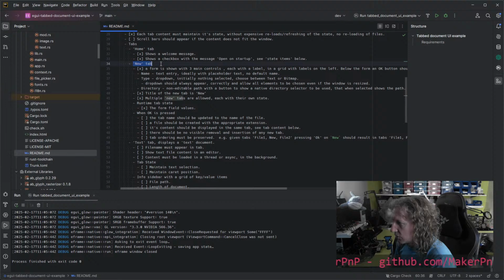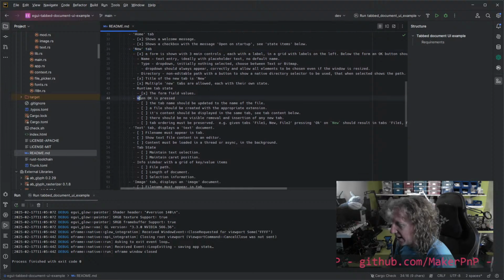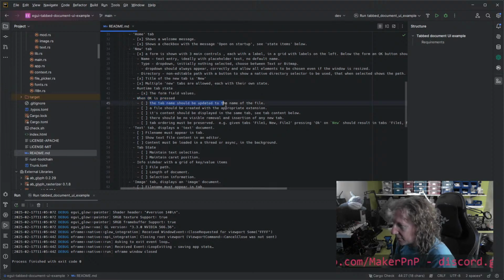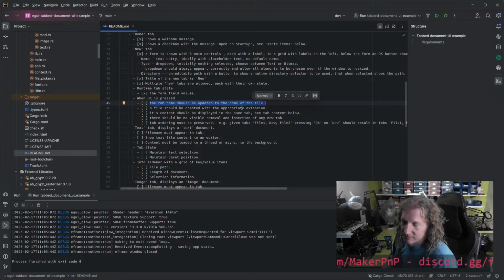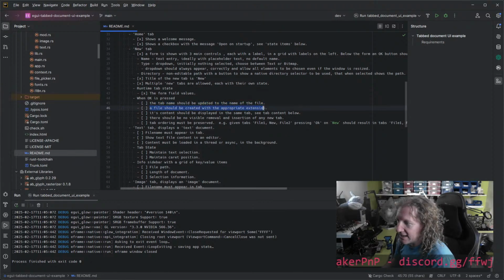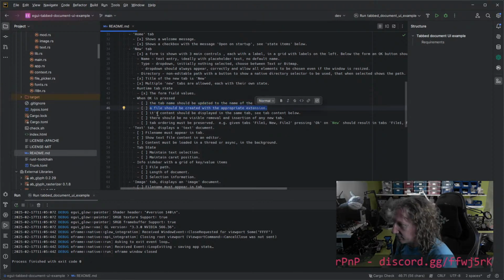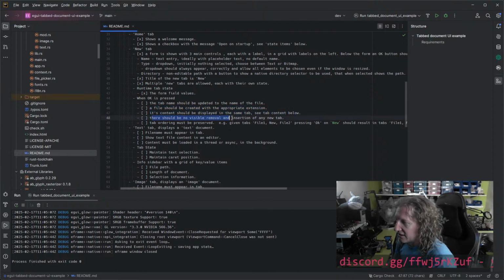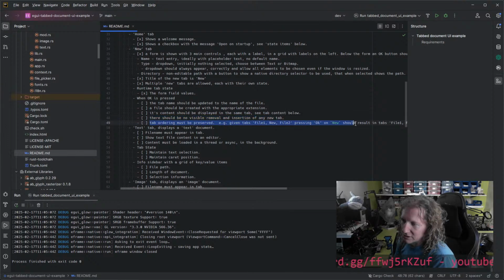So the new tab, when OK or submit is pressed, it says the tab name should be updated with the name of the file. A file should be created with the appropriate extension. Its content should be displayed in the tab. There should be no visible removal or insertion of a new tab, and the tab ordering must be preserved.